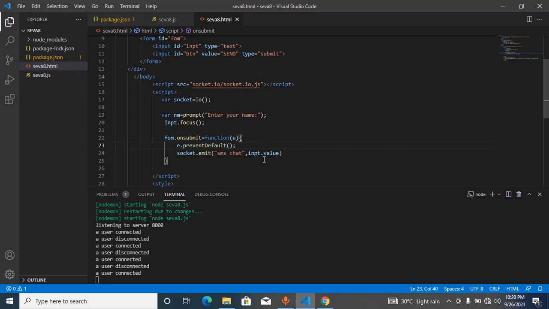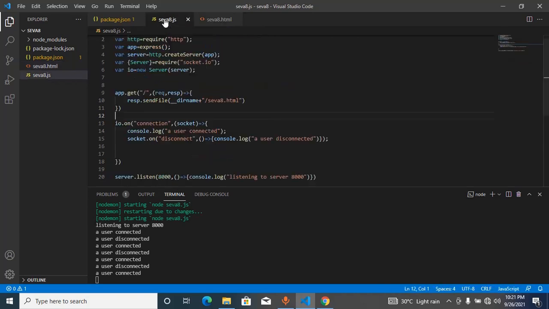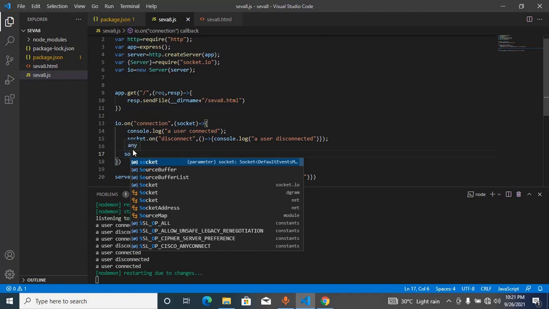So here we are sending the input value to the server. Now on the server.js, let me copy this one. I'm writing this code inside the connection function.